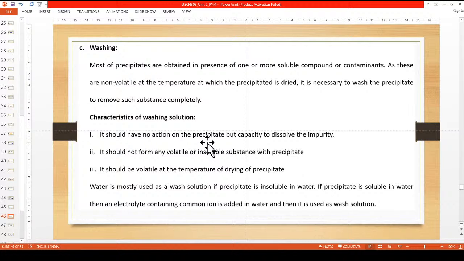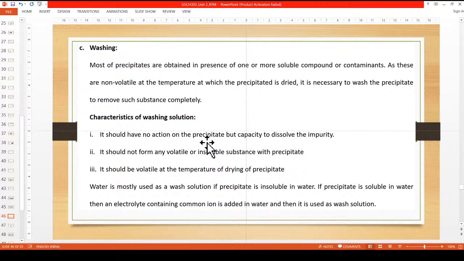ये तीन choices में what will be your choice? Add 10, 10 ml in fractions, क्योंकि पहले student ने क्या किया था, 100 ml एक ही बार use किया था। Second ने क्या किया था, 50, 50 के दो fractions add कर दिए थे। Third ने क्या किया था, 10, 10 के 10 times add कर दिए। एक ऐसा बच्चा रहेगा very slow, 5, 5 के 20 भी add कर सकता है, but वो 5, 5 add करने वाले को बहुत ज्यादा purity मिलेगा। So this is how washing solution is added.